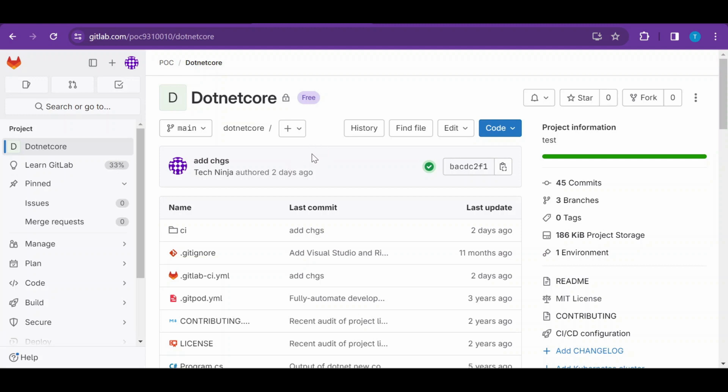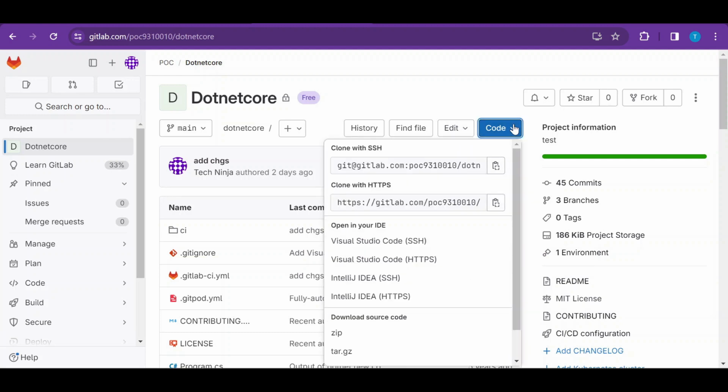In any UI or any Git software, either it is GitLab, GitHub, or Azure DevOps, you will get the option to clone it. If you click here, the same option you will get in any other software. There will be two options. Either you can clone using SSH, in which case you will need SSH keys, but we are cloning here using HTTPS. In this case we already created a GitLab private token, or PAT token, so we are going to use this one. Just copy this.